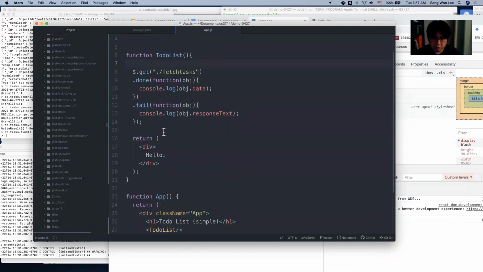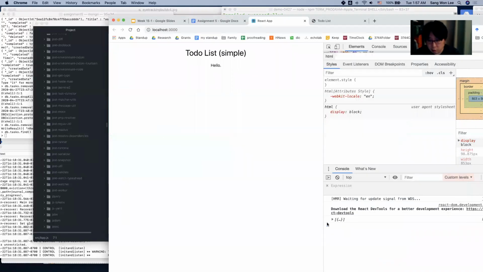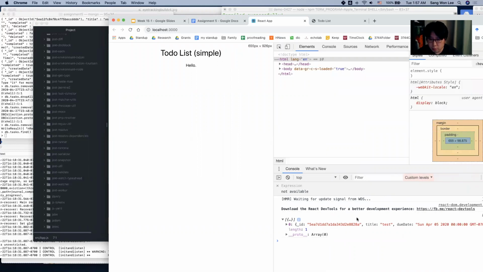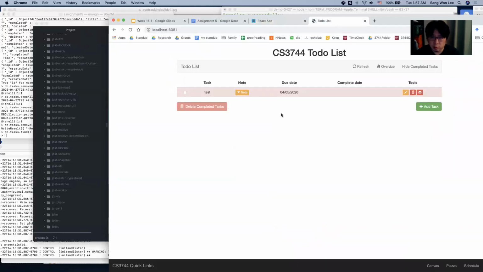Let's check out the data, let's check what kind of data we got. We got one task. Let me create one more task, because I'm not implementing new task, I'm just going to use assignment 4 to generate tasks.